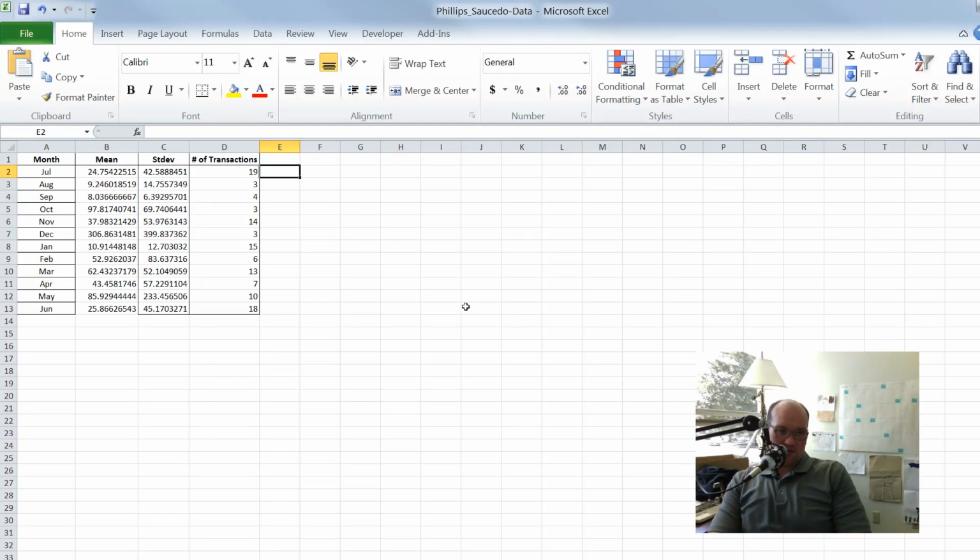All right, let's make a line chart with confidence intervals around a mean. So here we have some data broken up by month. Here's the average. I think this data was customer wait time for these number of transactions for each of these months. And then we also found the standard deviation. All right, so you can see some of these have really small number of transactions, so that will probably kind of go crazy in our data.